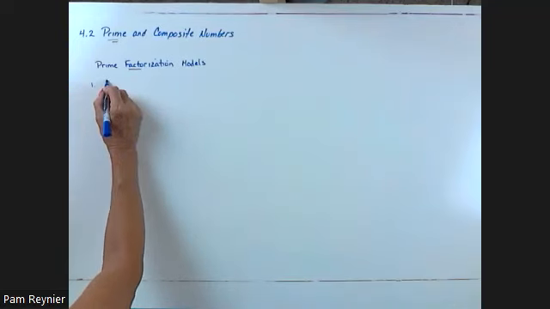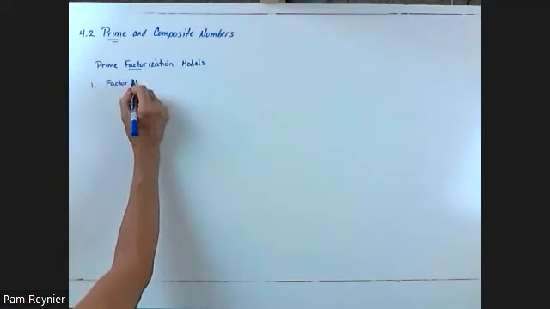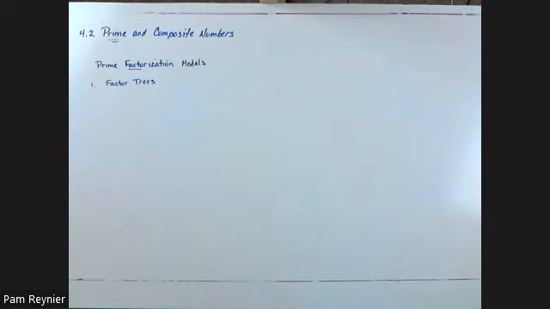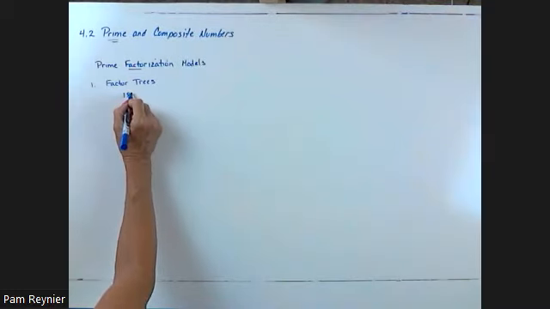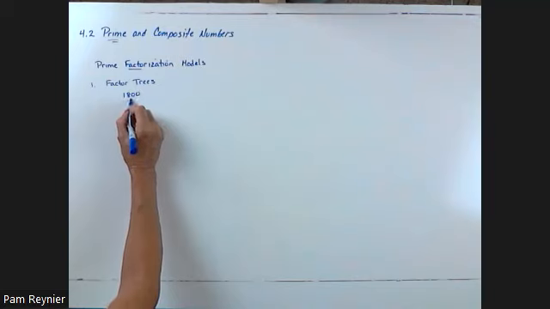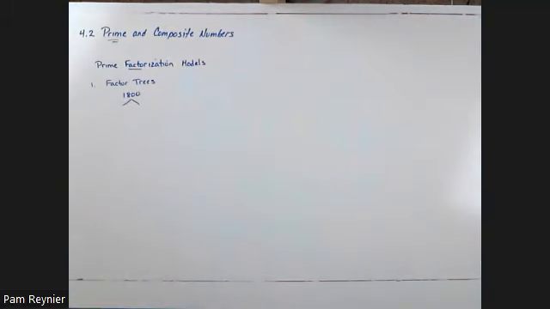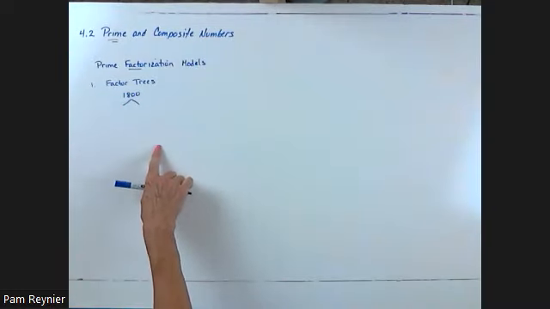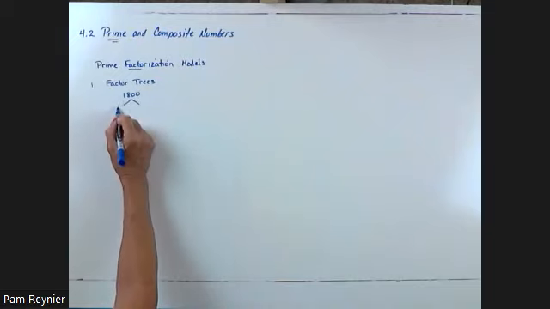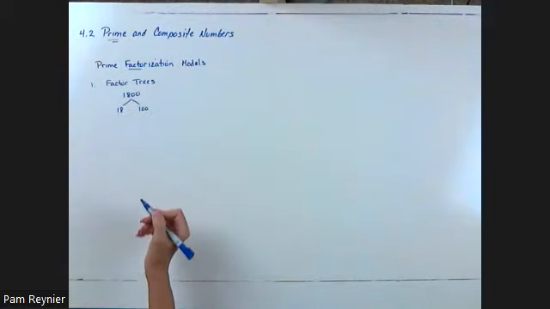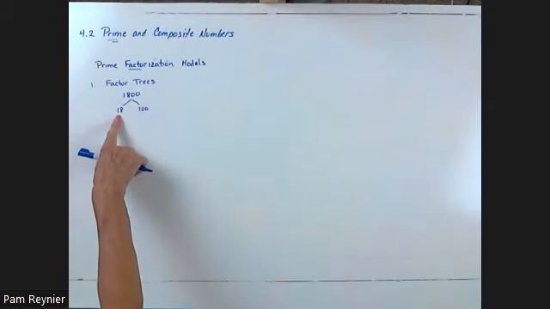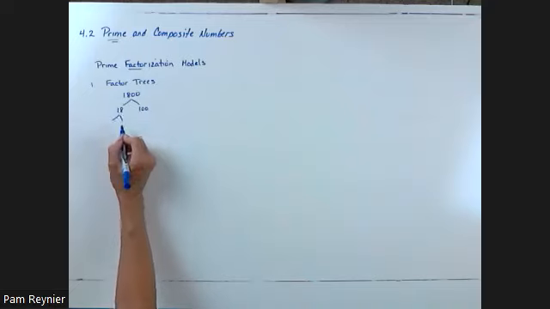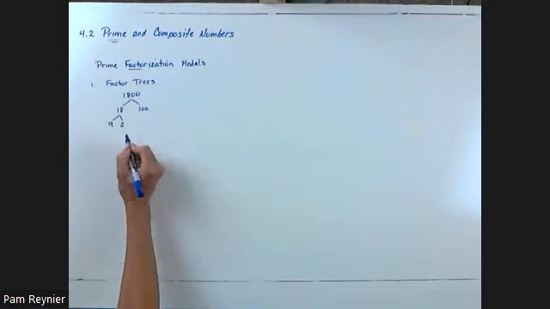The first one is what we call factor trees. And you may remember doing this in elementary school. So if I take, for example, the number 1,800, and I go through my rules of divisibility, I could start with 2, but we might be here a while. 2 times 900, 2 times 450, 2 times 225. Or you might go, oh, look, this is 18 times 100. And you ask yourself, is 18 prime? Well, no, because I could make this 9 times 2.